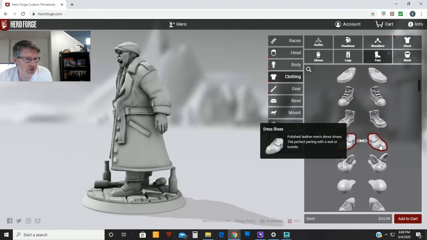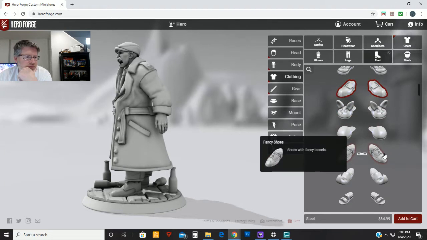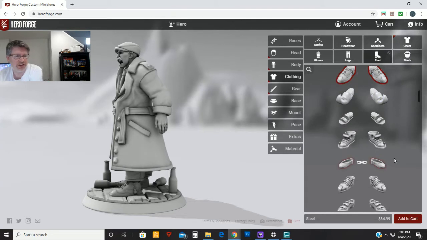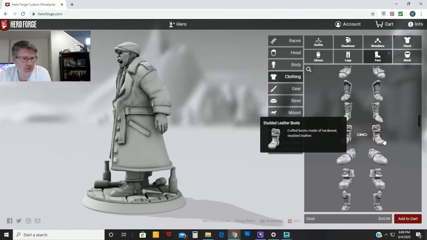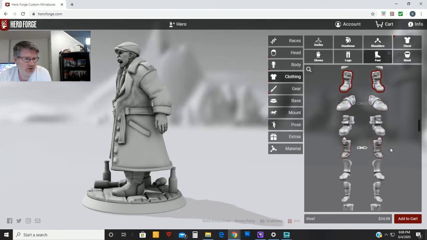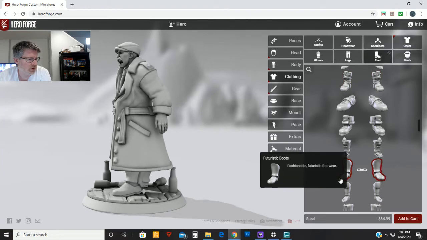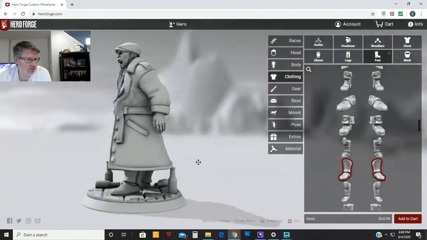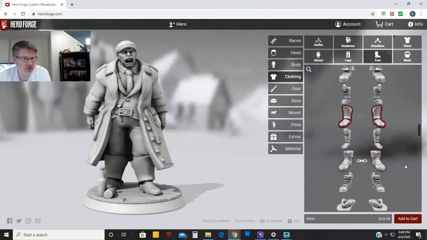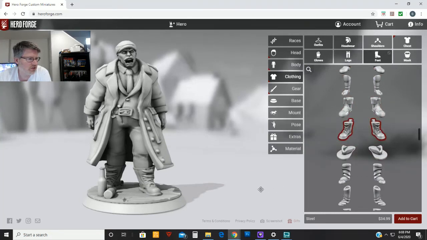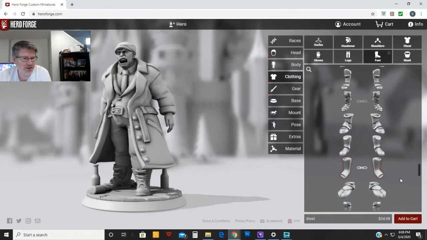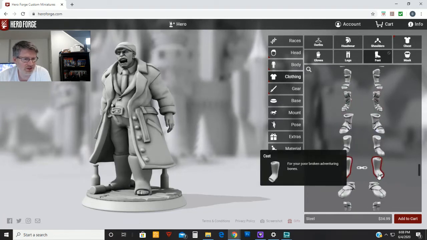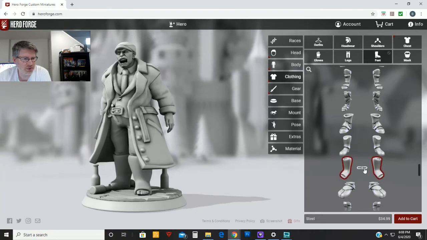So he's got, which ones? Dress shoes. No, he would not have tassels. He might just have some boots. Yeah, some tough guy boots. See, some of them are nice because, oh, they do cover up the pants leg. We don't want that. We want those underneath. Nah, I think they were too high class. And you can put it just on one leg if you want.